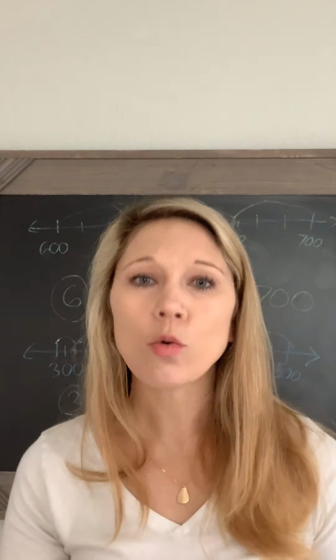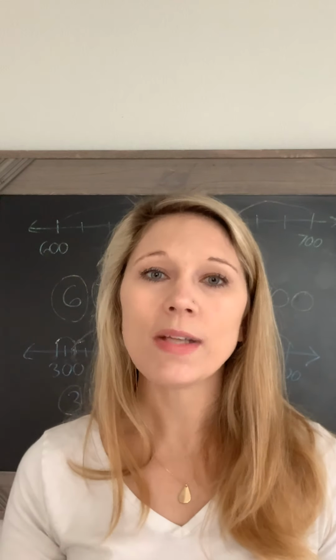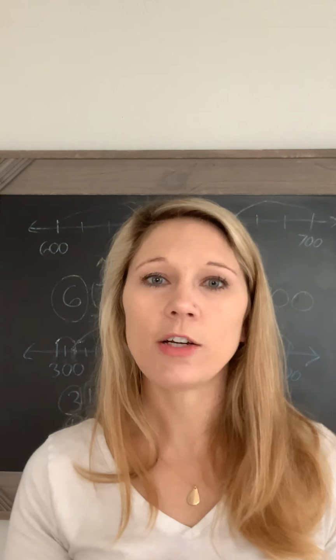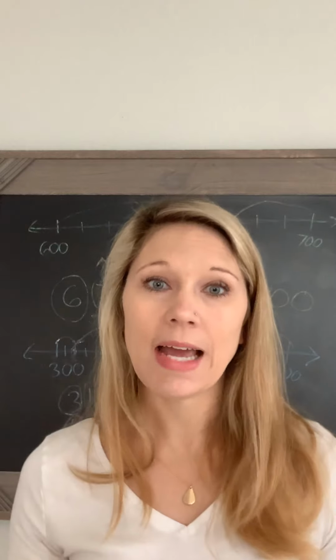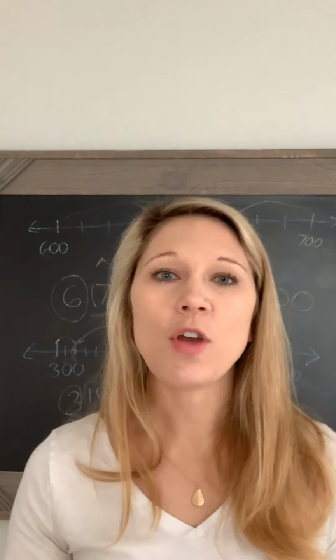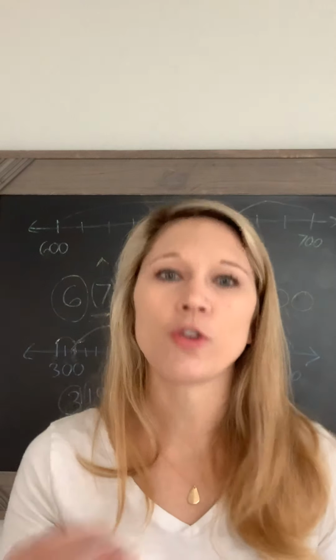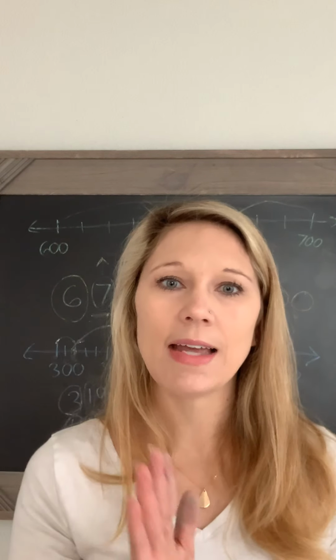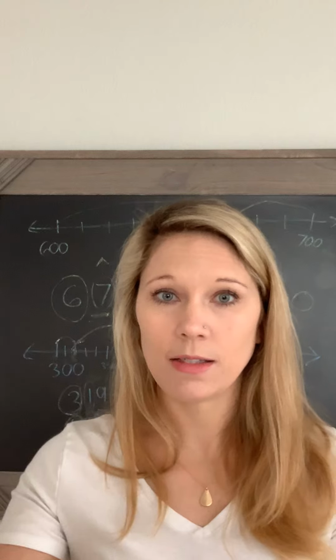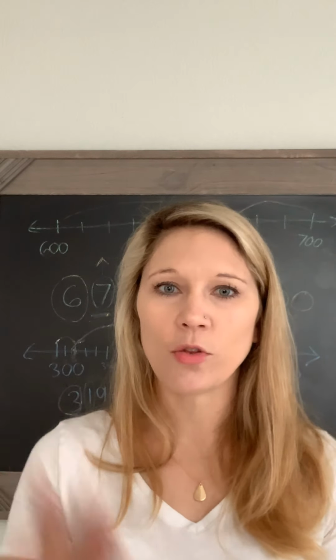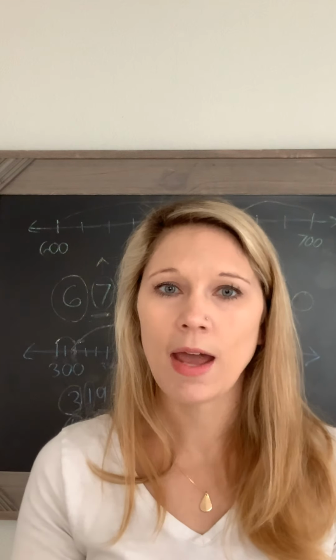And remember, when you are rounding, you will always have a 0 in your ones place. And if you're rounding to the nearest 10, then you're counting by tens, 10, 20, 30, 40. Now, if you have a 3-digit number, it could be 420, 430, 440, but you still have the tens and the ones is counting by tens. And if you're rounding to the nearest 100, then your answers are 100, 200, 300, 400, and so forth, okay?